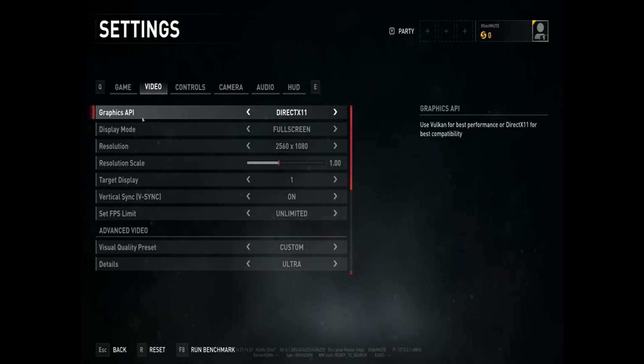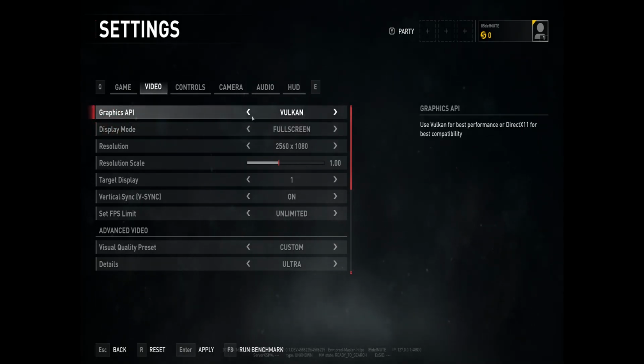And then for graphics API, depending on what setup you have, whether you have a GTX 1080 Ti, an RTX graphics card, or an AMD graphics card, I'm personally running an RTX 2070, so just playing around with the different settings, whether the DirectX 11 or the Vulkan engine, I found out for an RTX 2070, the best engine is DirectX 11.